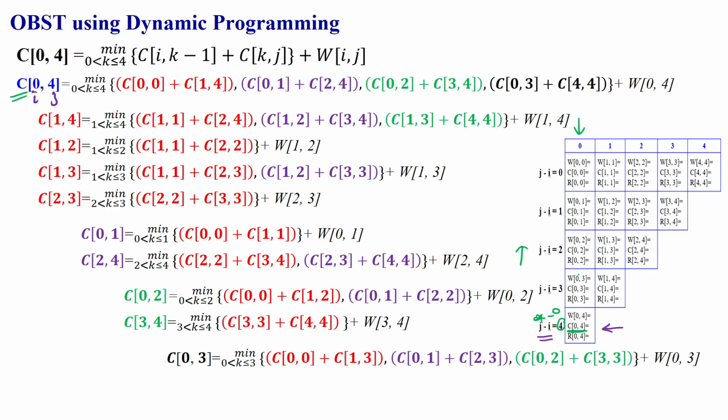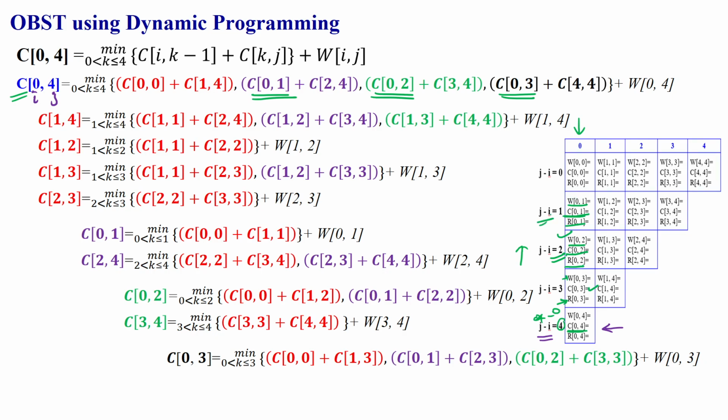From bottom up, you see you could take this one. So from this C of 0 comma 3, right, this one, then respective root r of 0 comma 3, w of 0 comma 3. So for this value you look at that first term, C of 0 comma 2, this one, r of 0 comma 2, w of 0 comma 2, right? When you're subtracting the values also, you will get this index. Like that the next term C of 0 comma 1, w of 0 comma 1, r of 0 comma 1.